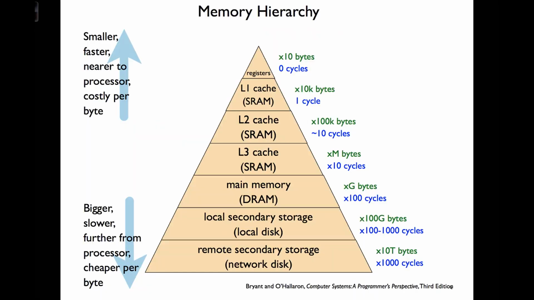Here's a nice illustration of the memory hierarchy and how the different levels in it compare to each other. Basically, the further away you get from the registers, the slower it is at each step. So obviously we want to avoid going to those slower, further away levels as much as possible. The general rule of thumb is the faster it is, the smaller it has to be. So it would be great if we could just fit everything in the L1 cache or even in registers, but obviously for a database that's just not feasible. So we have no choice but to go down to these slower levels of the hierarchy.